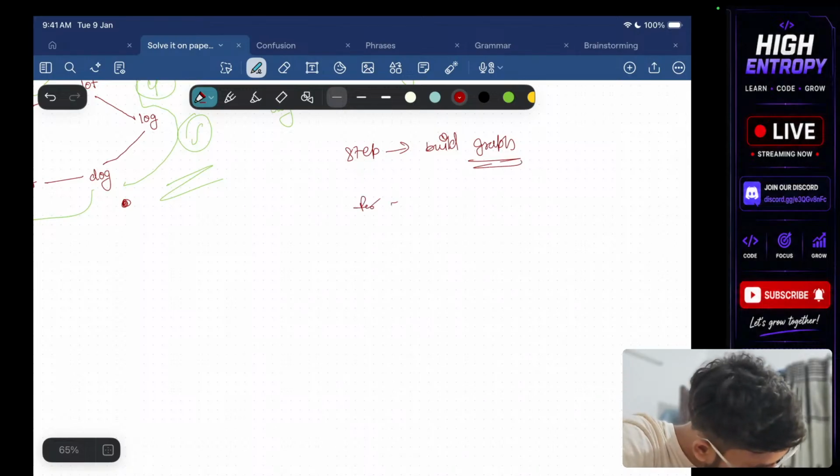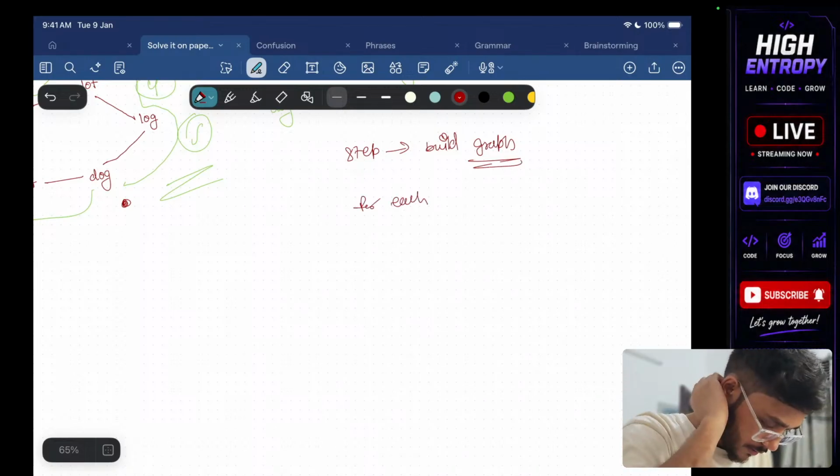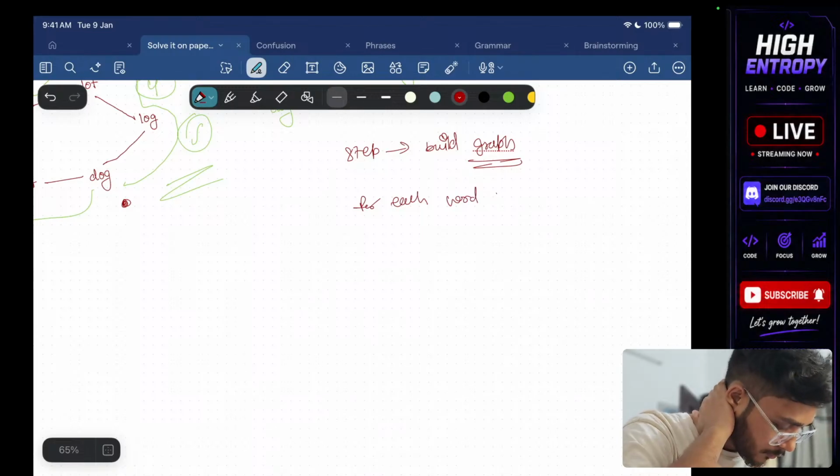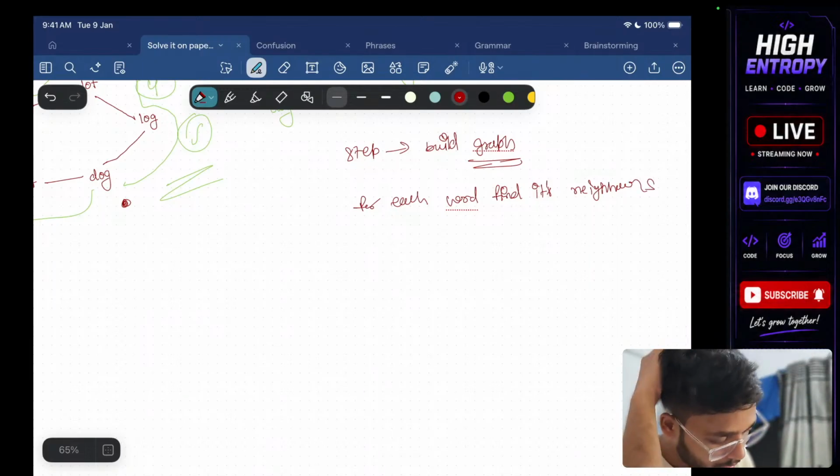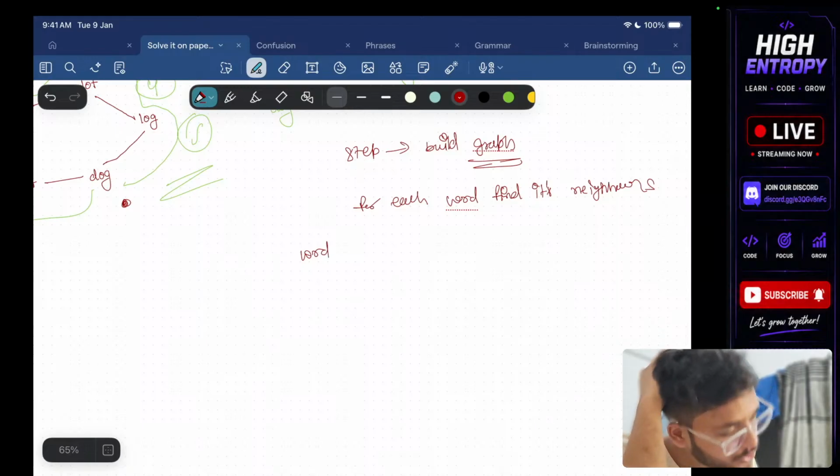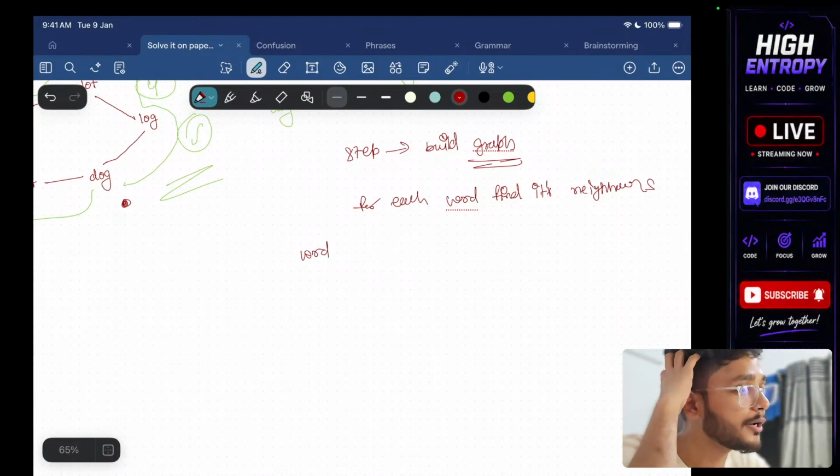For each word, find its neighbors. Finding its neighbors means there is a word and you need to check all the different words, compare it with those words.